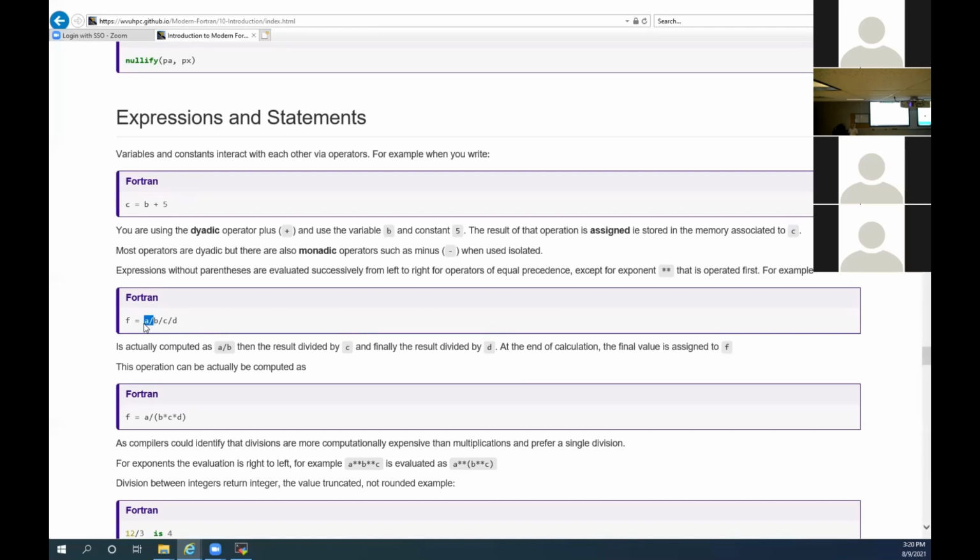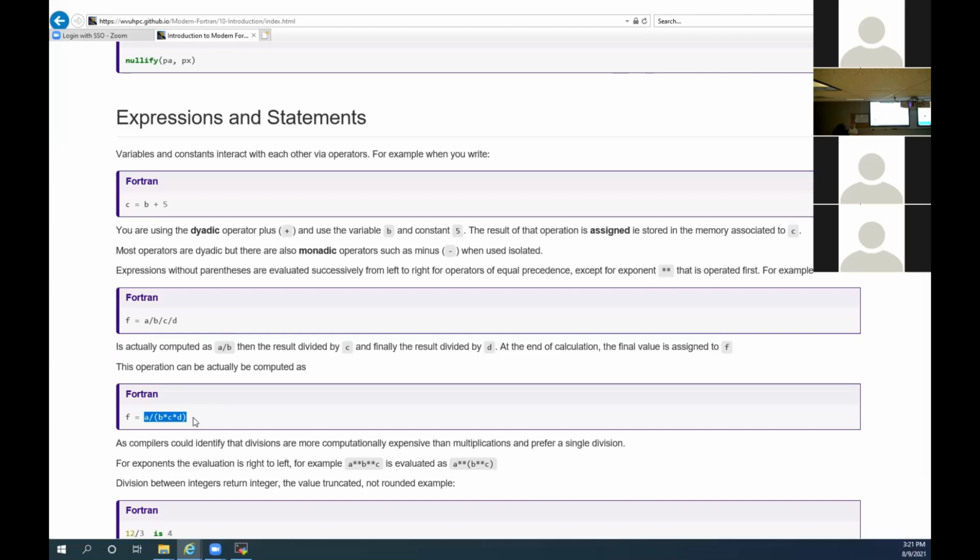So it's A divided by B, and after divided by C, and after divided by D. The compiler could change that, could realize that a division is more expensive than multiplication, and rearrange that during compile time and do this. But that will be the compiler trying to optimize things. If you put it this way explicitly, the compiler will follow this prescription.